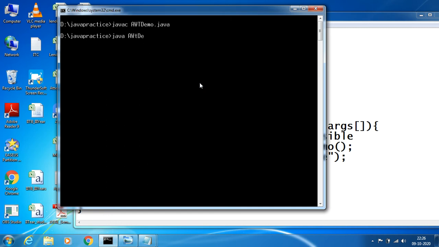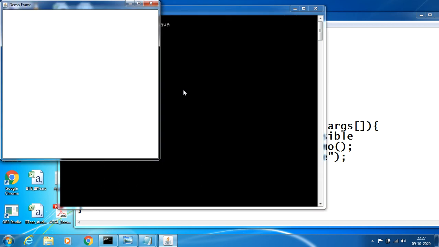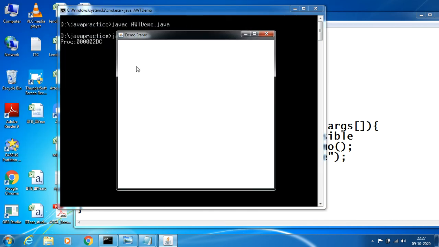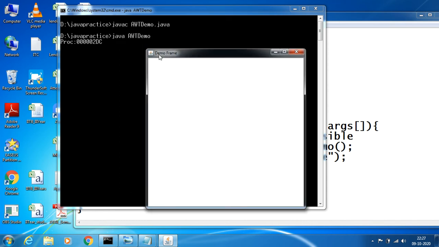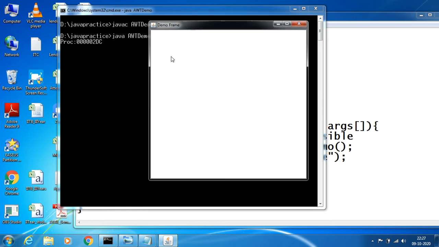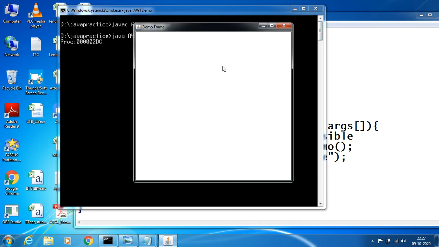Simply say AWTDemo. Unlike an applet, we don't require any kind of appletviewer here, because appletviewer will run in a browser. Means applet runs on a browser. Rather, a frame will run on a window. Hence, frame doesn't require any kind of third-party plugin to run. Hence, directly I can run that. So AWTDemo, run that. See, fantastic. We have got a small window. A window is created here with a 500 size, and observe we have a title here called demo frame, and a window has borders, and of course currently I did not do any layout here.